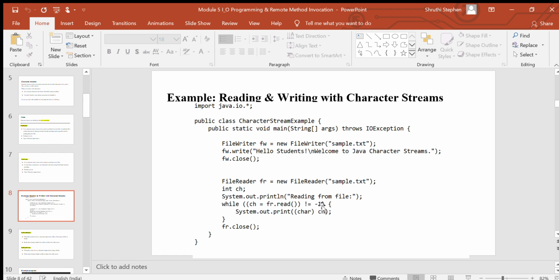So here the evaluation is happening. For example, fr.read was 65, so now the value of ch will become 65. If 65 is not equal to -1, which is true, it will go inside the body.